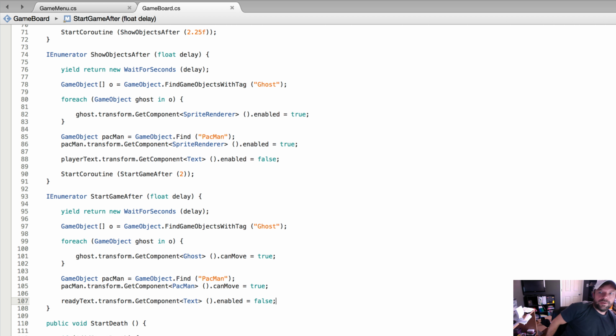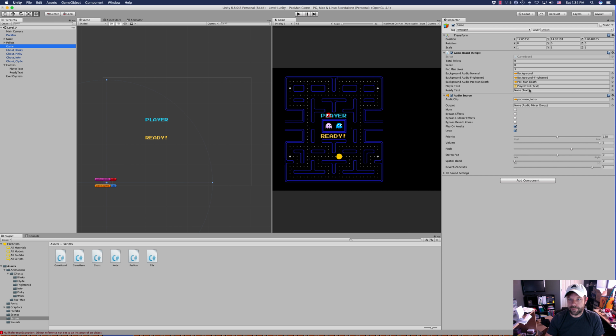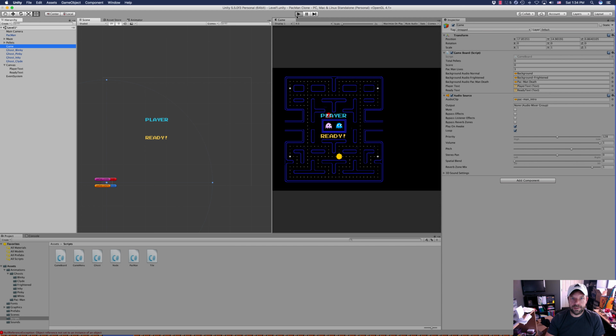Ready text. Oh, you know what? I think it may have gotten unassigned. So let's go back to Unity. Yeah, it got unassigned because I changed the name. So we're going to have to drag ready text back over. And let's press play. Perfect.